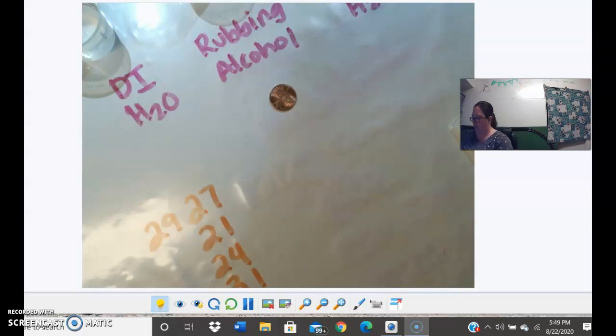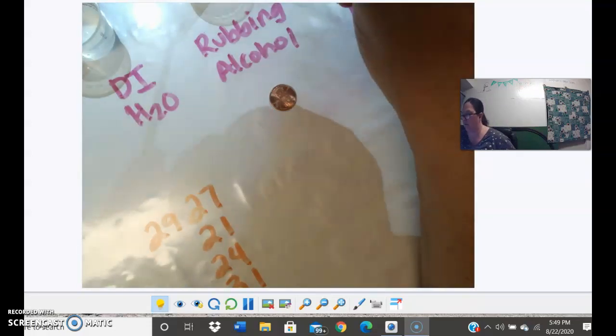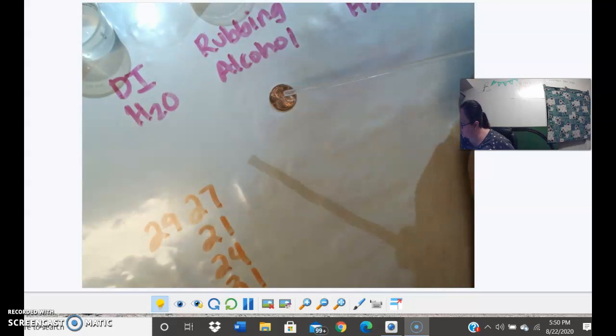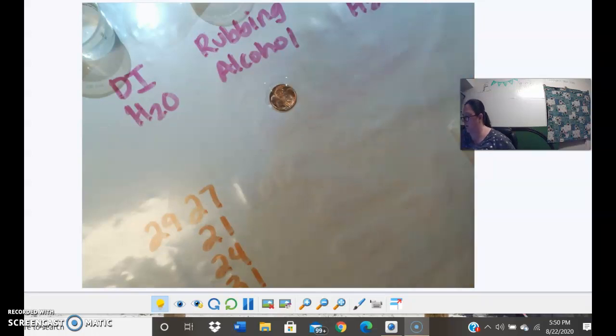All right, I'm just cleaning my dropper. It only had water in it, but I want to get all the water out. All right, here we go with round one. How many drops? This is after you wrote down your prediction. 1, 2, 3, 4, 5, 6, 7, 8, 9, 10, 11, 12, 13, 14, 15, 16. There we go. 16 for that first one. Let's use a different color.